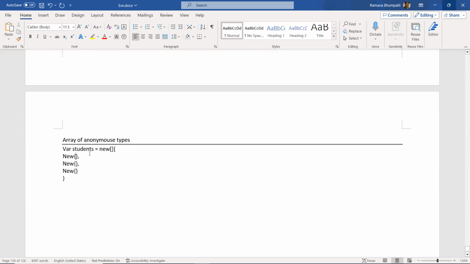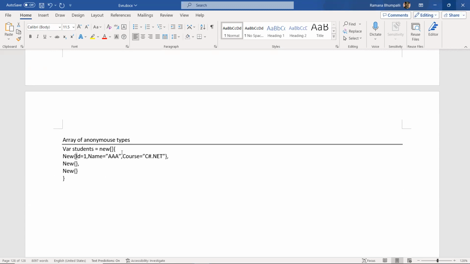So instead of this, I'm going to give ID, name, and course, C#.net. Okay, same thing I'm going to specify for my other elements.